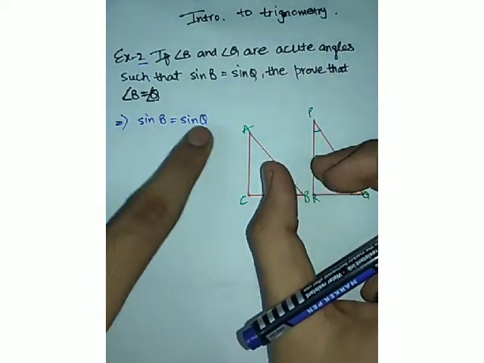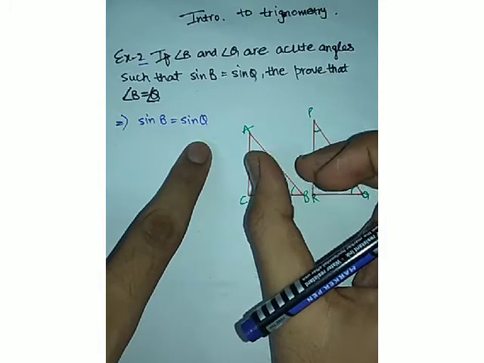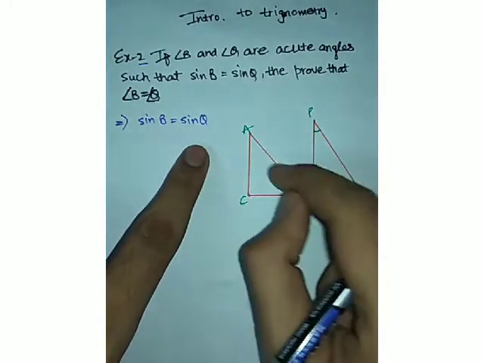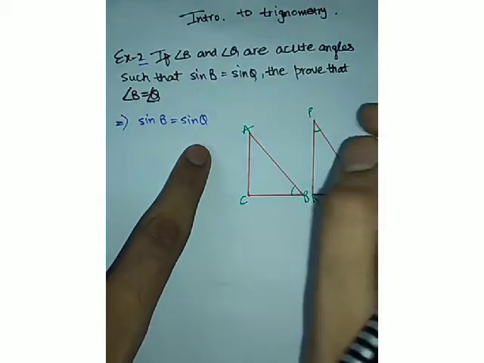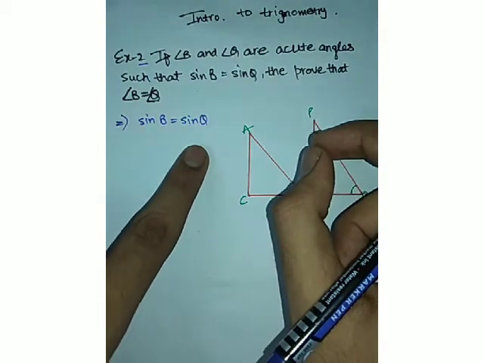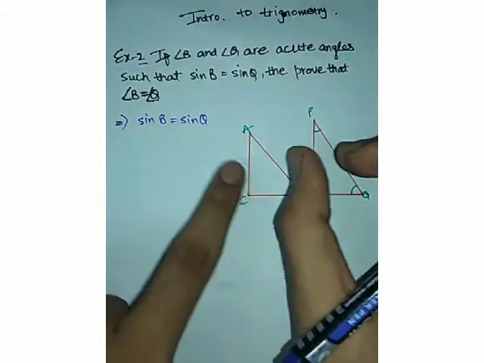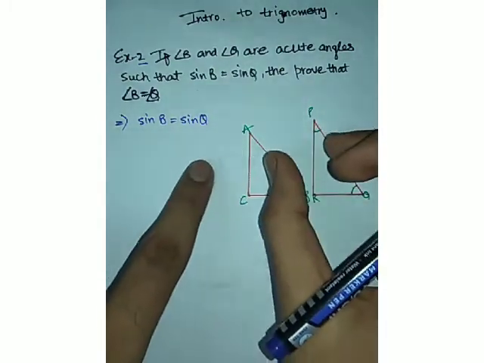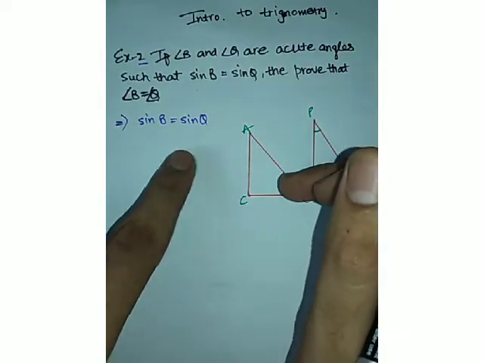Now the similarity of triangles is discussed in the triangles chapter of 10th class, so you can have a look at your book to know how we can prove two triangles to be similar. I'll be releasing videos of the triangles chapter of 10th class soon, so don't worry about that as well. But for the time being, we'll be limiting our knowledge to only the concept of similarity that is going to be used in this example exclusively.